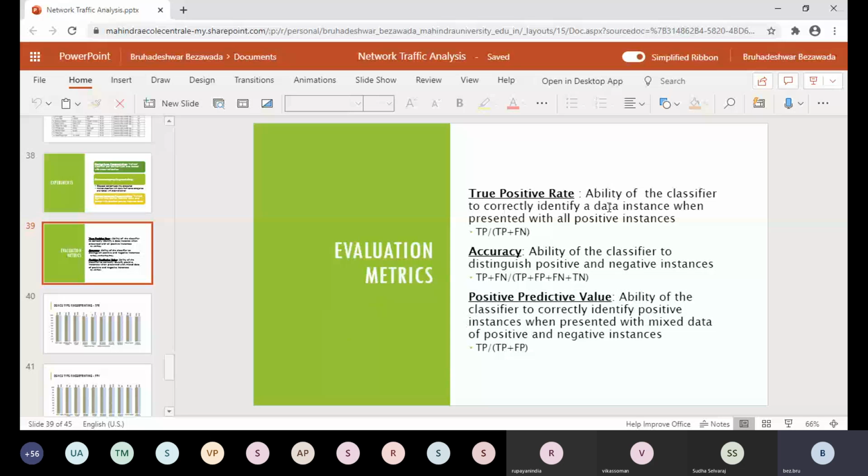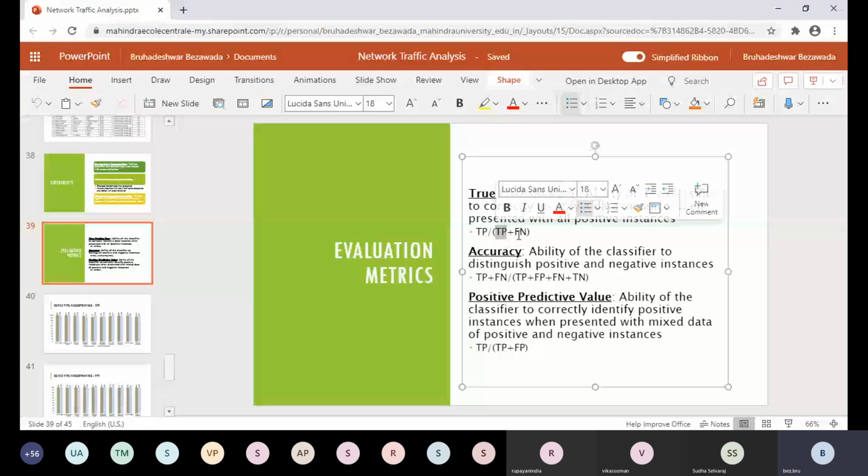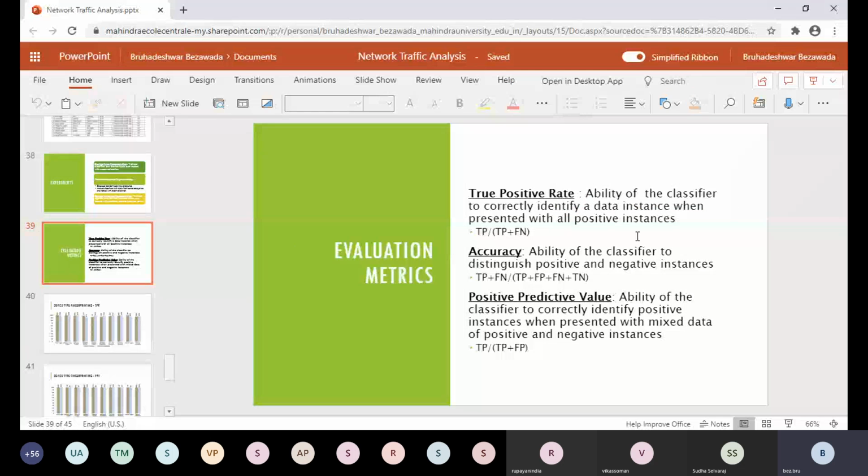True positive rate is the ability to correctly identify the data instance: how many of the instances are correctly identified is the true positive, and how many were not identified is a false negative.